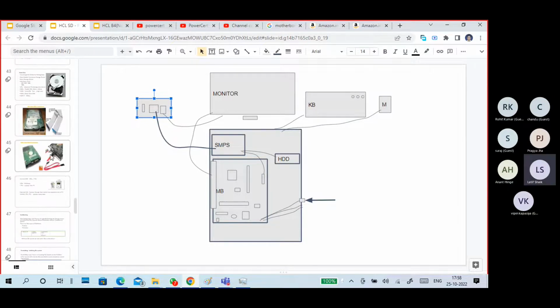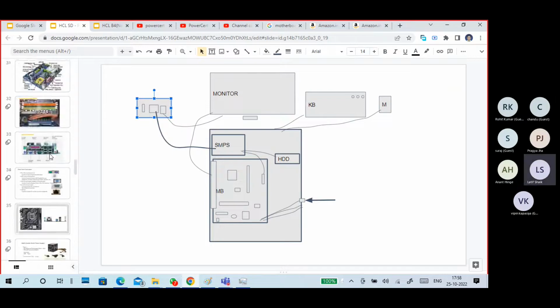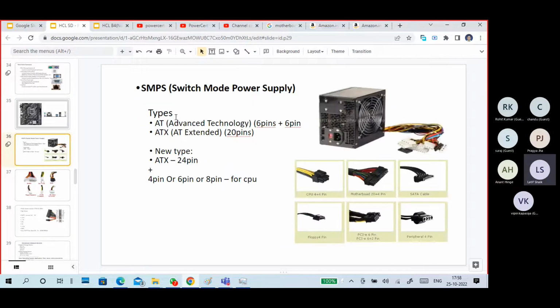Even your laptop charger has an SMPS in the middle part of the charger, which converts AC to DC power supply. Different types of connectivity are there, 80 Plus type of SMPS. Some are with 20 pin, 24 pin nowadays, plus additional pins, 4 pin, 6 pin, 8 pin type.